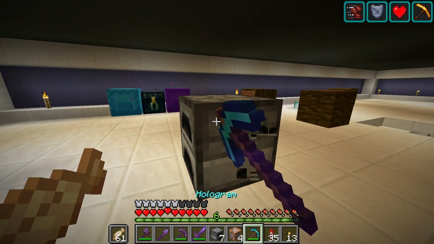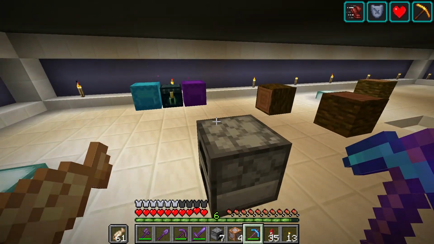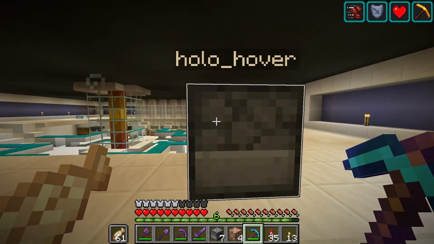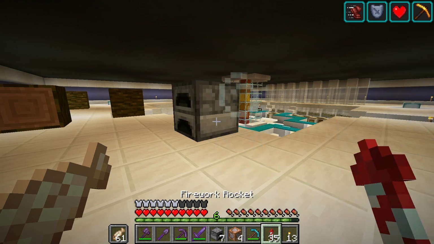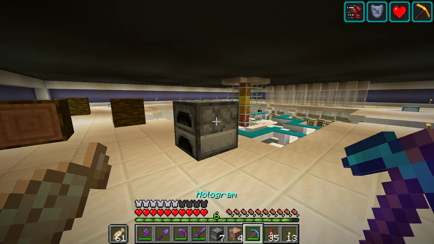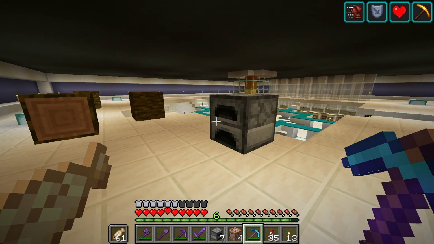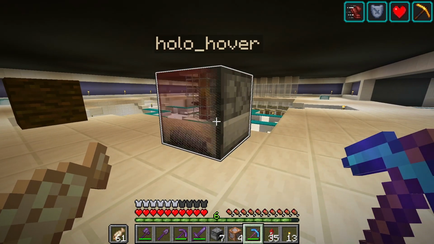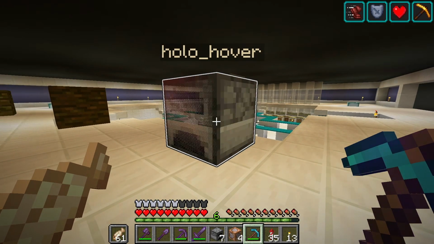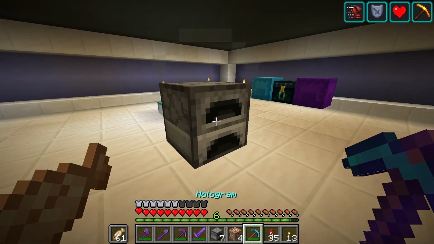So now if we turn this into a hologram and we rotate it, I have to jump, I think, because I'm on slabs. Honestly, it's a little bit finicky. So it shouldn't say some random junk. Oh, okay. Because you realize the fact that it didn't say that means it didn't execute those commands. That means we're saving processor power and stuff, which the more commands you have, the more important that gets. So let's rotate it one more time. And I think, uh-oh. Yeah, I think it was supposed to say something.